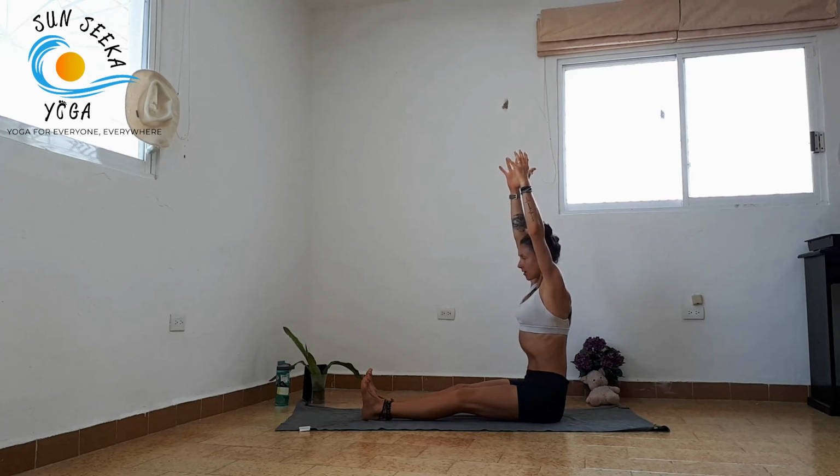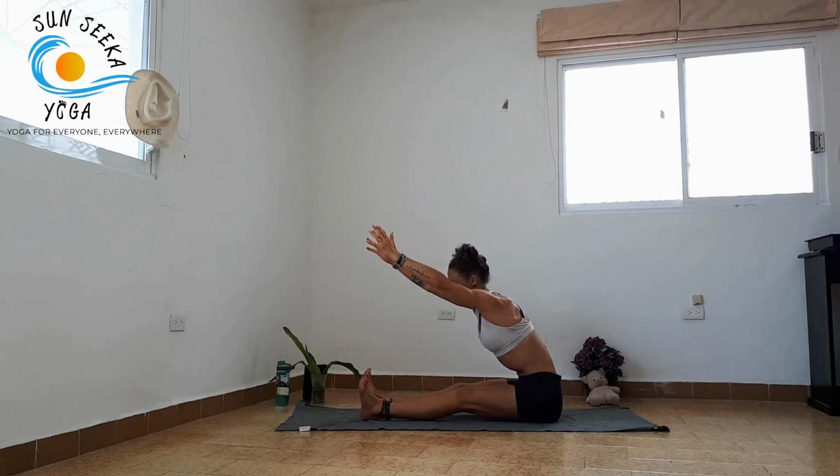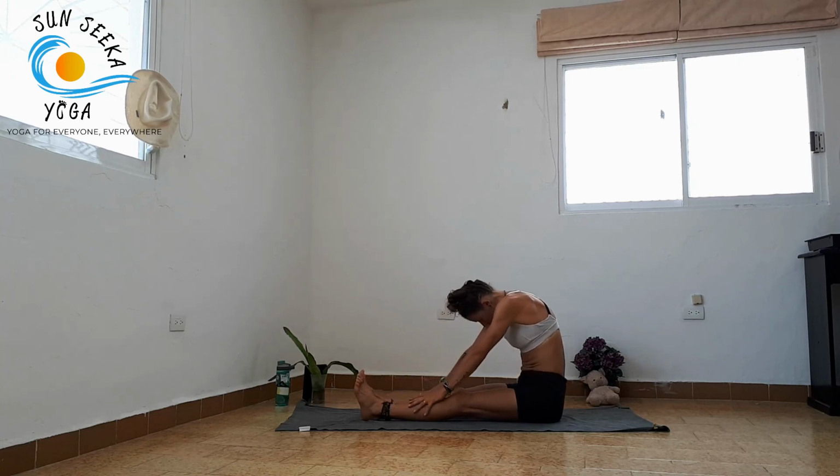And then take an inhale, gather length. Exhale, think of hinging from the pelvis. Keep the length as long as you can, and then release into a forward fold, grabbing wherever is working in your body. And then slowly rolling all the way up.